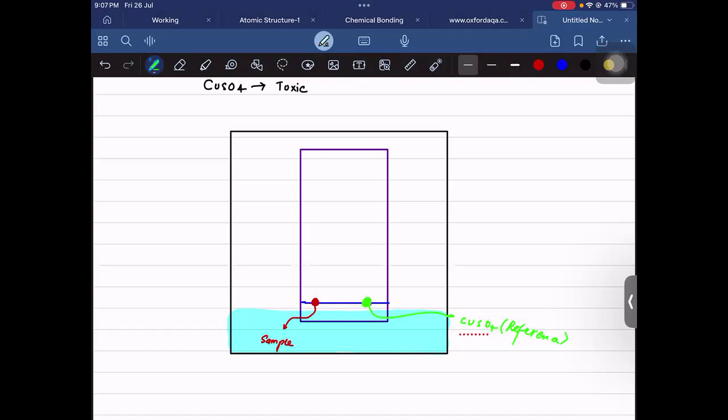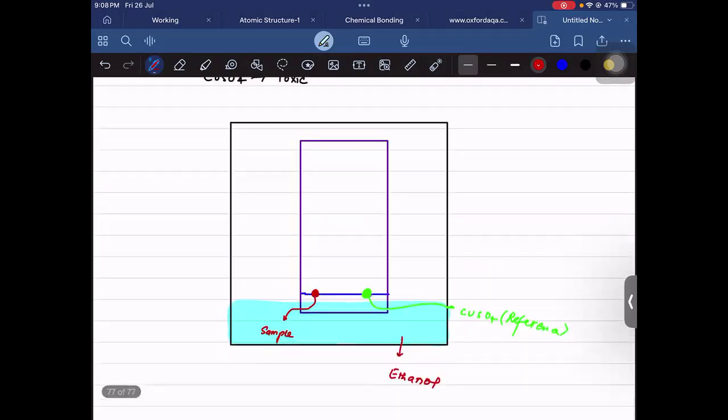So it's mandatory to have both while you are doing chromatography. The first is your sample, in which you are going to determine whether copper sulfate is present or not, and then you are supposed to take the copper sulfate as well. When you put this chromatography paper, or filter paper, into the solvent, today the solvent is not water, because the biryani is insoluble in water. Let's suppose I'm taking ethanol.